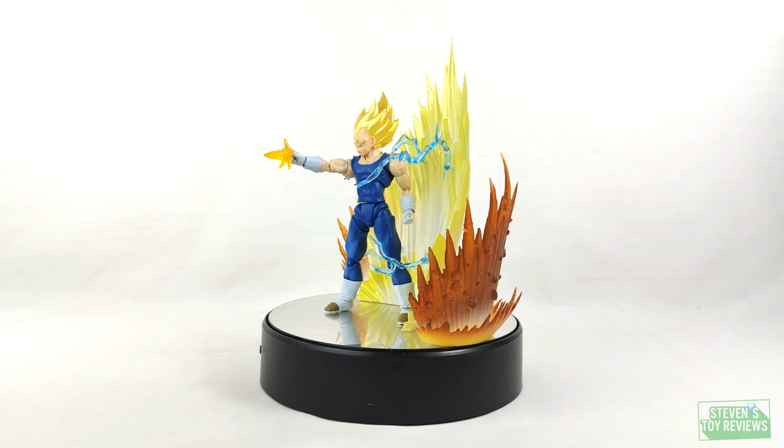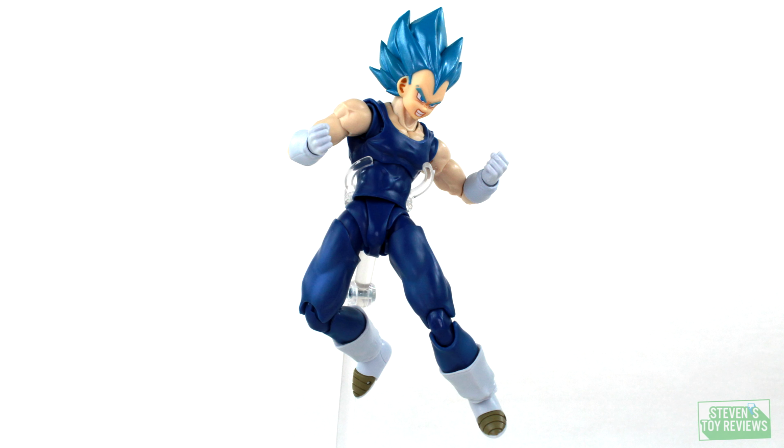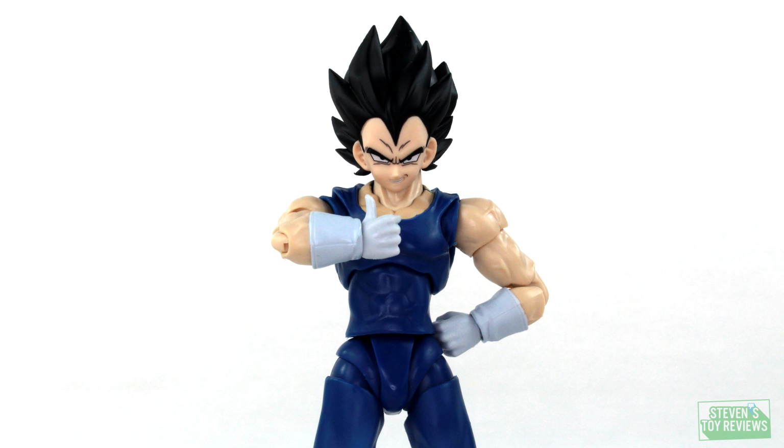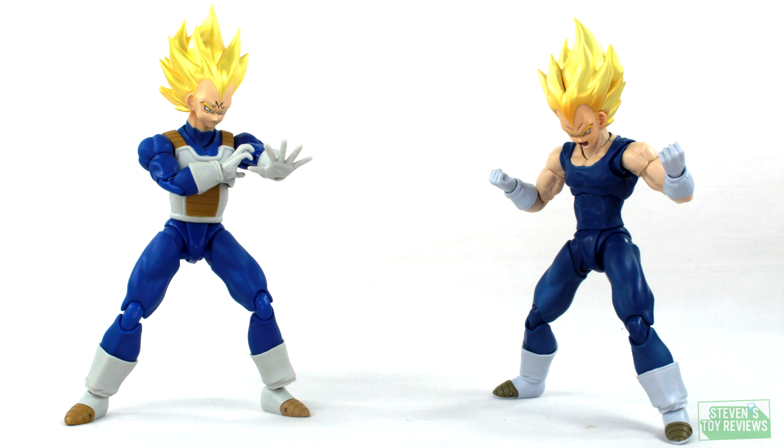All right, so here's going to be a side-by-side comparison with the original Majin Vegeta. As you can tell, there's a complete difference in coloration for the hair and for parts of the body as well. So nice. This is going to be a stark difference between the two, and definitely they will be able to stand out and apart from each other on the shelf. And now we're going to do just a very, very quick head swap section here. Not a whole lot to go on here just because of the skin tone difference. Yeah, so if you were looking to do that, here's a small section for that.